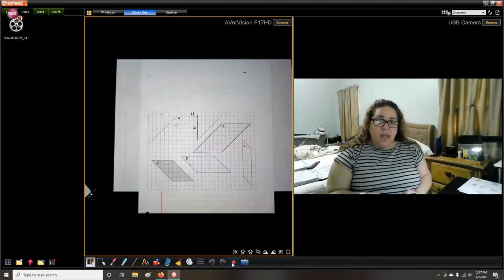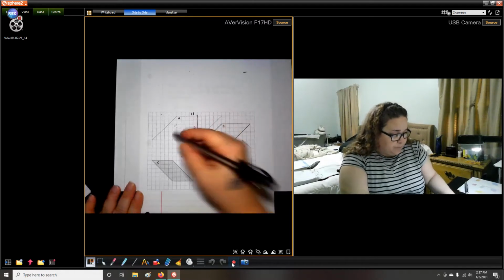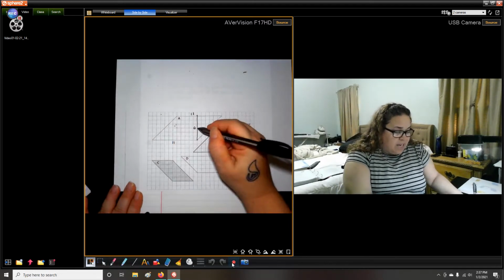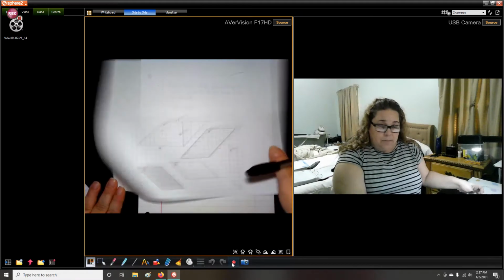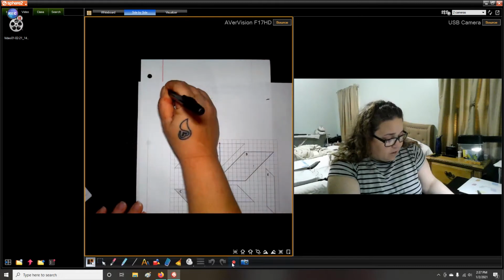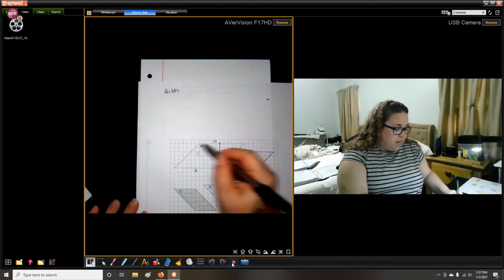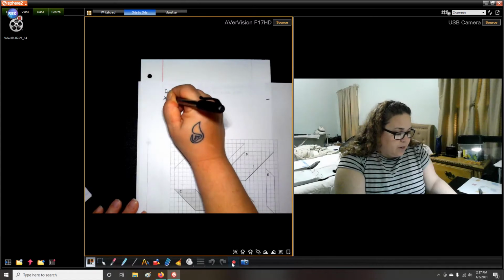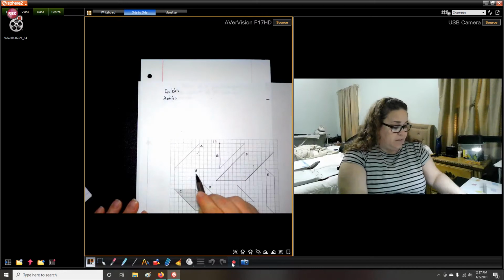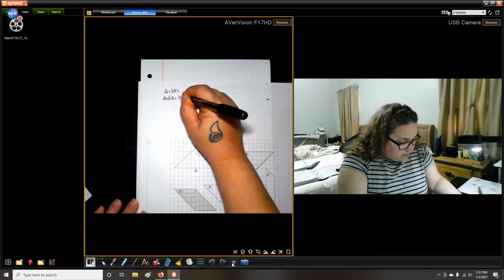Okay? And then so now I know that the base is 11 and the height is 6. Okay? So remember before I said, I'm going to do my math over here. I said that area equals base times height. So that means the area of A, which is area, or A of A, equals base is 11, height is 6, times 6.